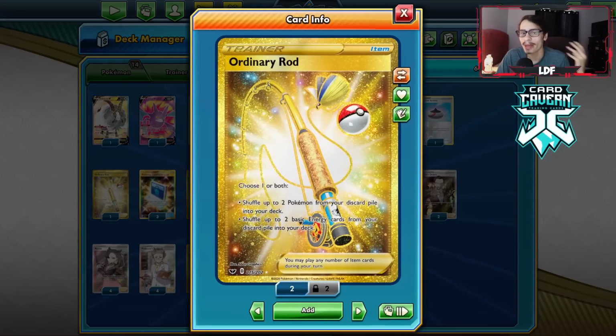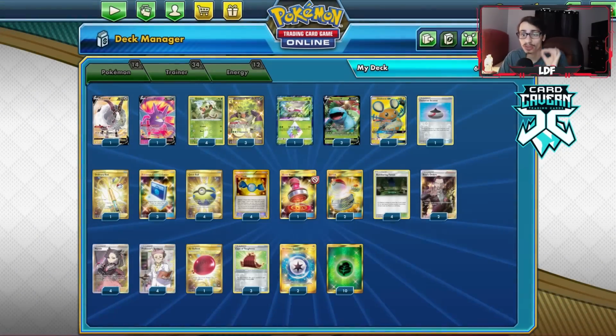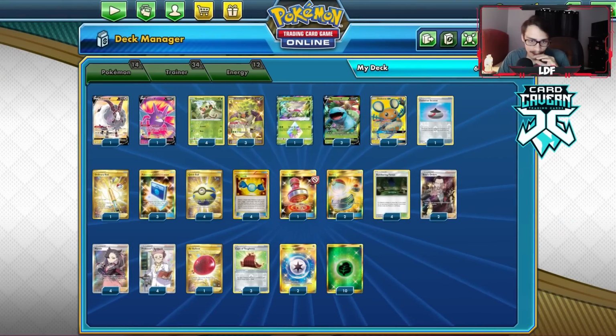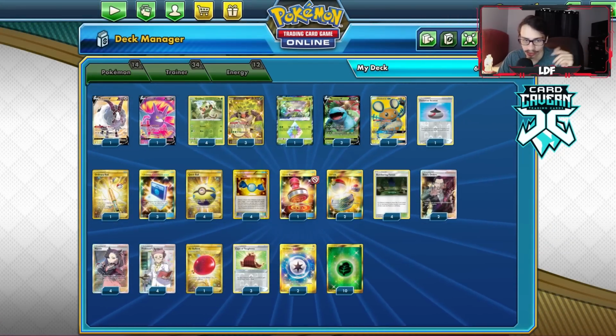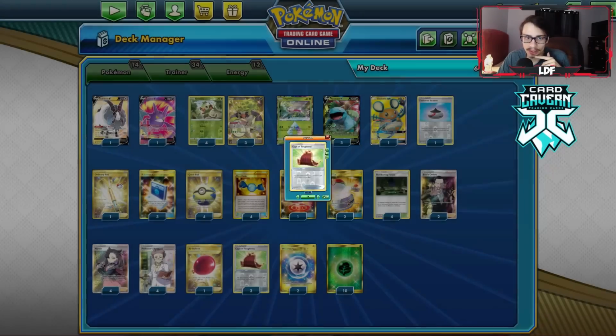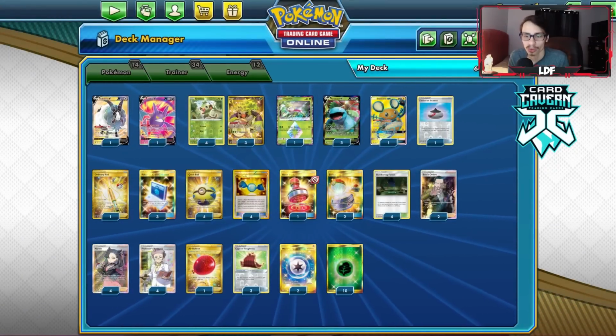I would honestly maybe consider 2 Ordinary Rods, but we do have 10 Grass and 2 weak cards. We have 12 energy, 14 in total if you count the Ordinary Rod, so we hopefully are okay. 4 Slumbering Forest, obviously. We got 2 Boss, 4 Marnie, 4 Research, 1 Air Balloon, 3 Cape of Toughness to be able to give your Venusaur more HP, 2 weak guards for the fire matchup, and 10 Grass Energy. So yeah, that's it for my Venusaur Rillaboom deck here.